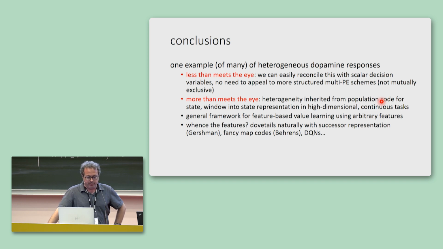And with the last question, which is how does the brain figure out what features to use? That's a thing that, in different ways, Sam has worked on a lot, and Tim talked about the other day and has worked on a lot, the DQNs. So I think we now are in a position to really work on the question of where features come from and how the brain represents and learns them, and how that intersects with prediction error signaling.